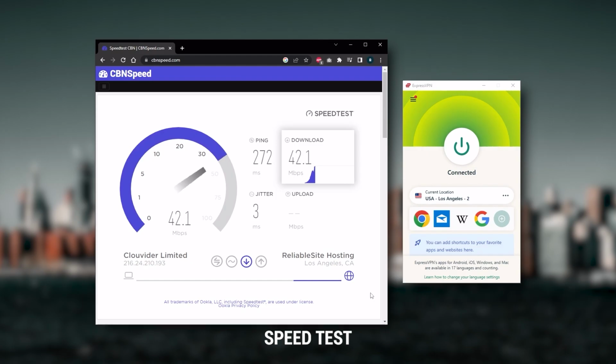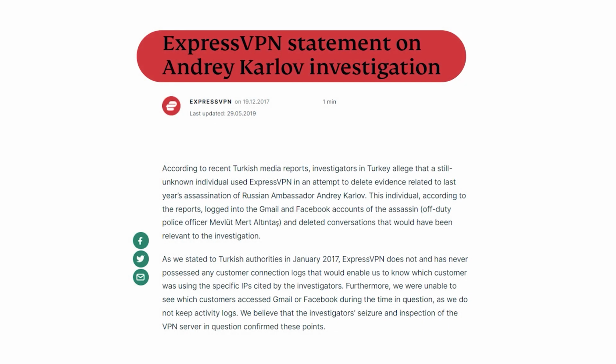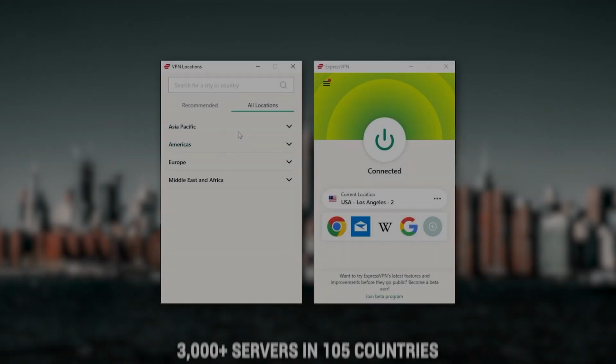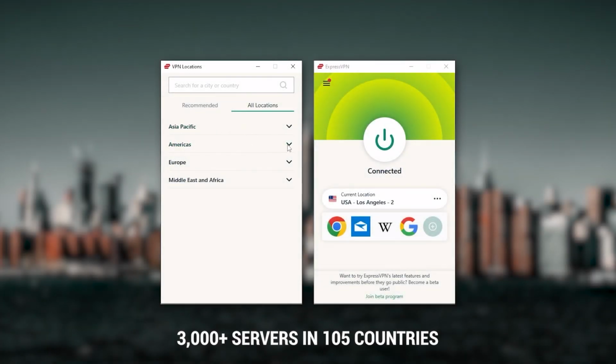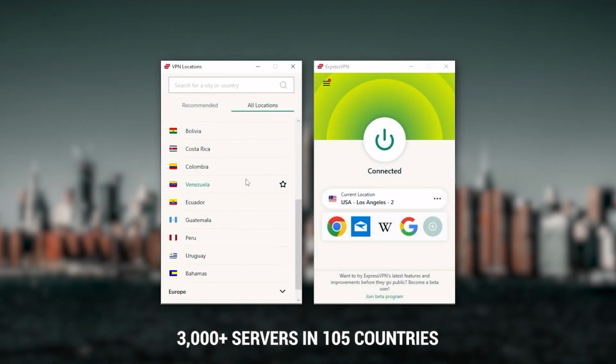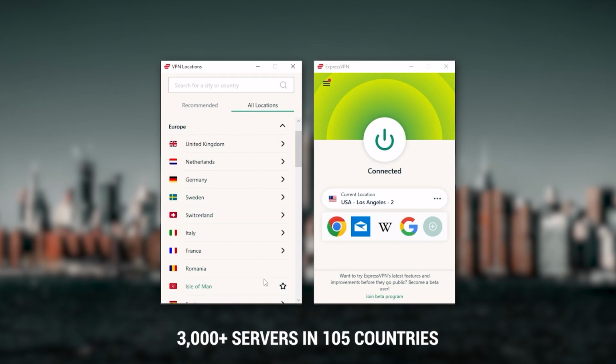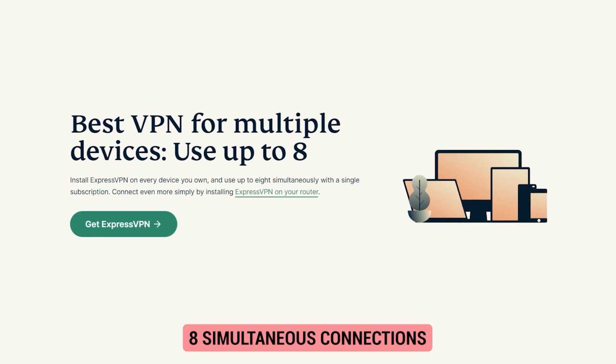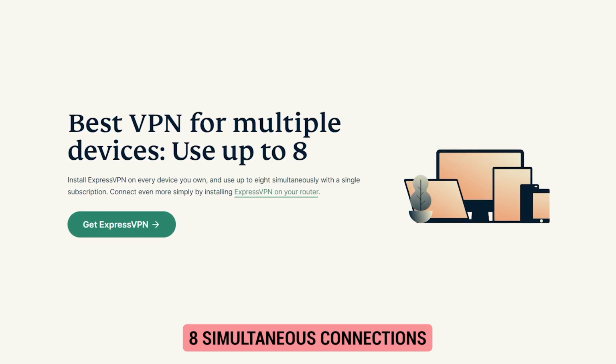Starting with ExpressVPN. This is going to be the best one if you're looking for the best overall, fastest, and easiest to use VPN. And it has the most verified no-logs policy, which was demonstrated through a real-life stress test proving that they don't collect or track any user data. It has over 3,000 servers in 105 countries, which is a big number of countries, allowing you to easily access content from all over the globe. Plus, you can secure up to 8 simultaneous connections per account, and it's compatible with most devices.